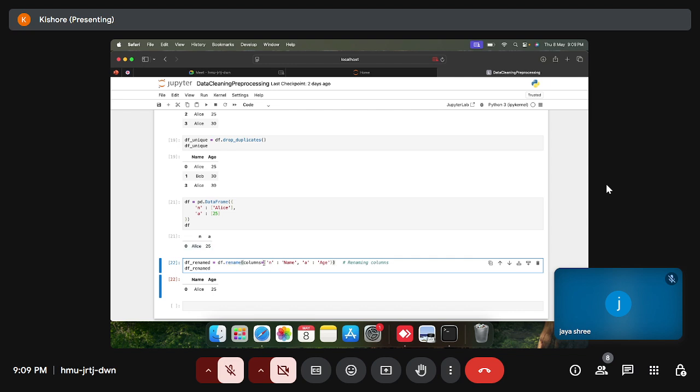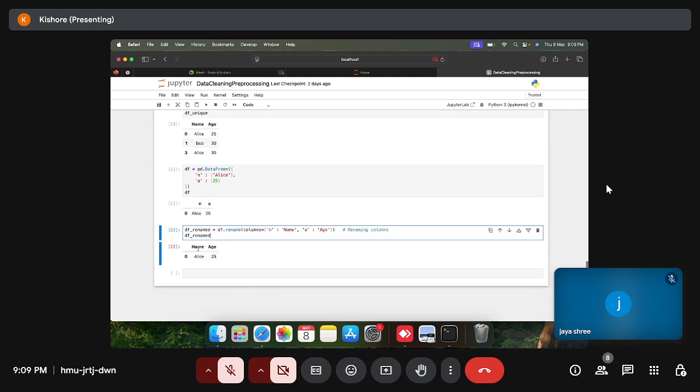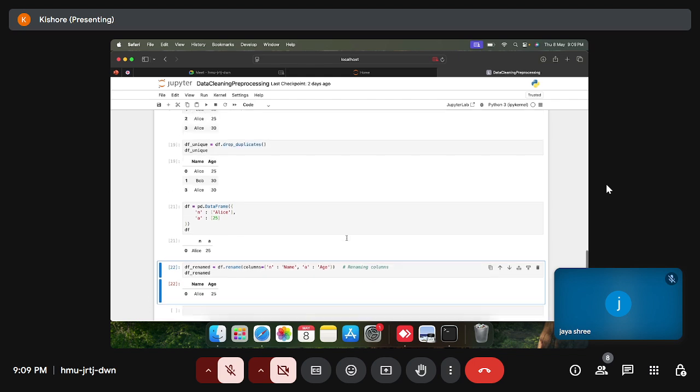So if I have the value N, I want to replace it with other string, that is name. I want to replace A with age. So here I have specified what are the new column names I need for a specific existing column names. So once we execute this method, the new data frame has updated column names, name and age. So this is renaming column names.